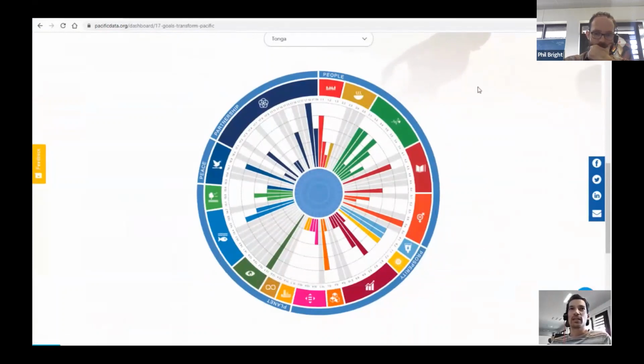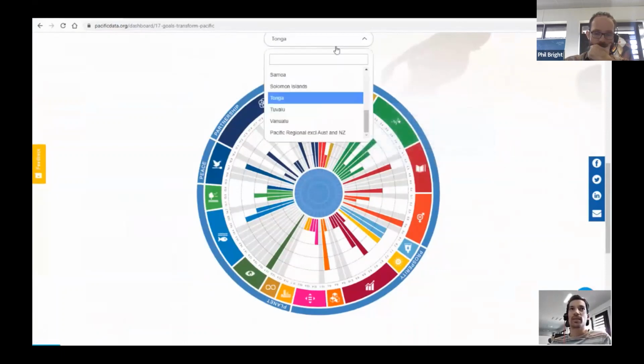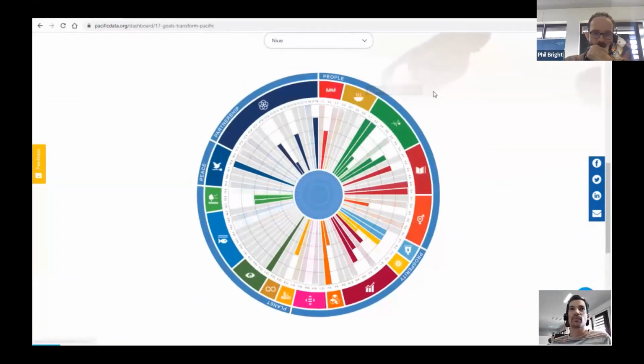We can see here the different goals and the progress made by countries. You can change the country here, and the whole wheel gets animated.